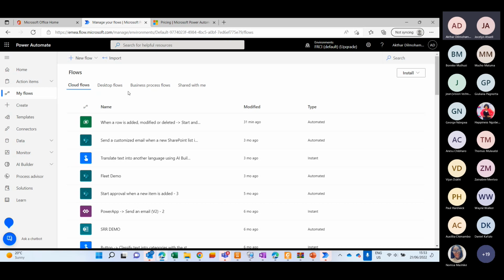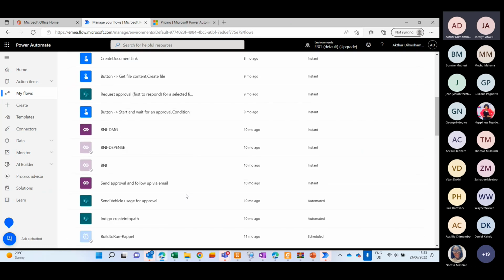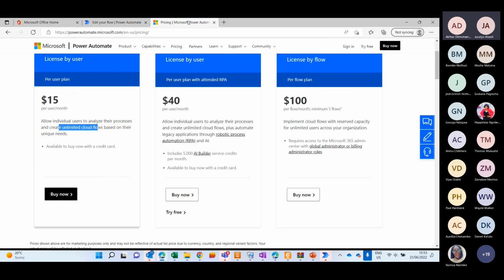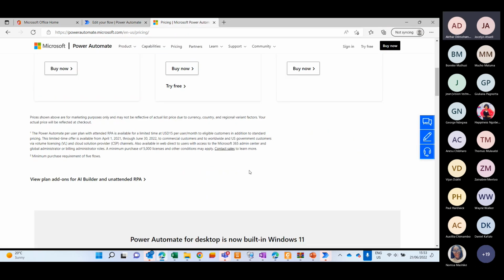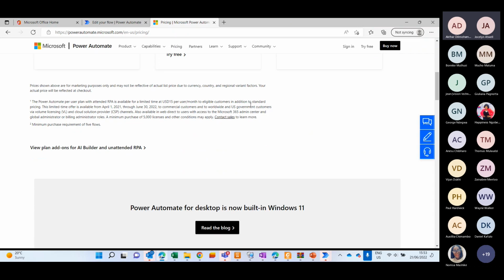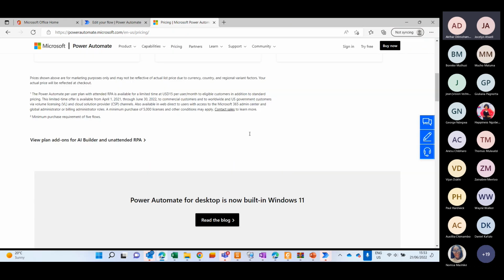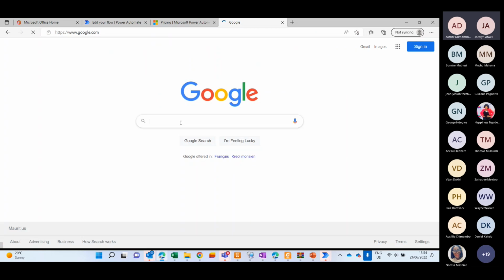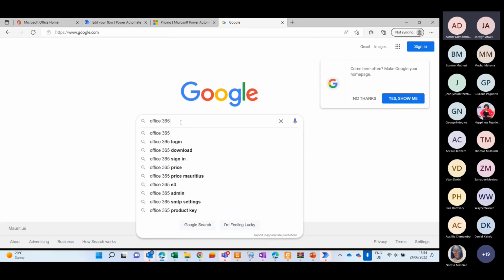Now what you have to understand is, as part of your Office 365 offering, starting with Business Standard or Business Premium, I'm not sure, but I think the minimum is Business Standard, you have the ability to create flows. But there is a limitation, and I want to show you the limitation. Whatever you have in Office 365 is not really properly documented. You have to look for it, and I will look for it for you because it's important that you understand. I often have the page and then I lose it. So, Office 365 Power Automate license.